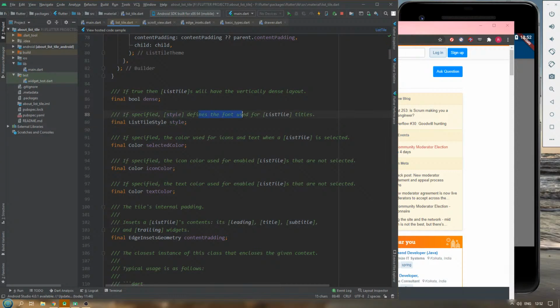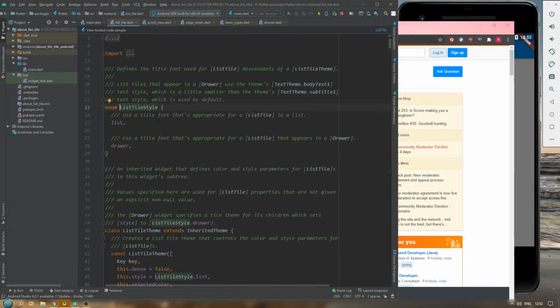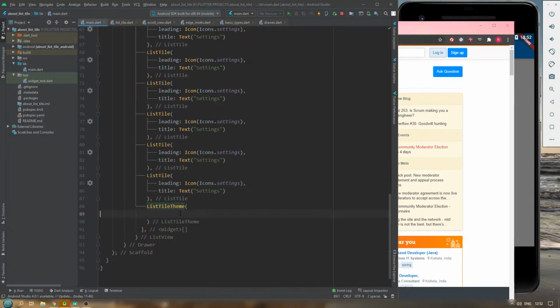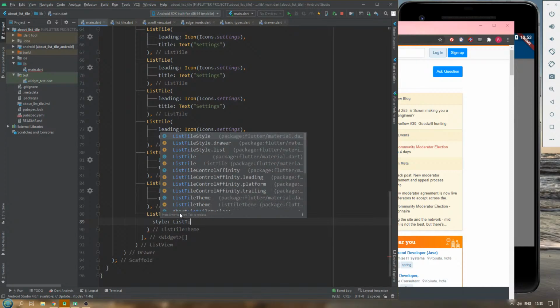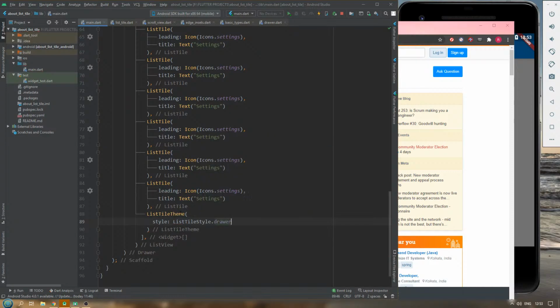Style defines the font used for the list style title. So I change this thing here. Style. List style.